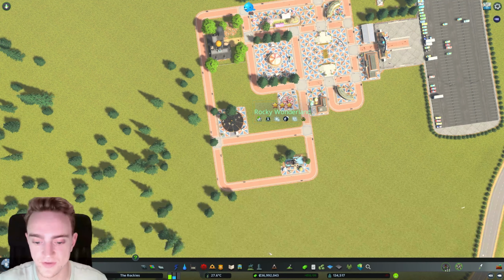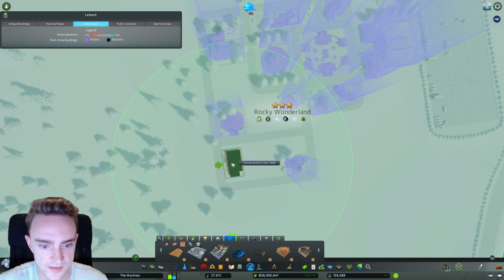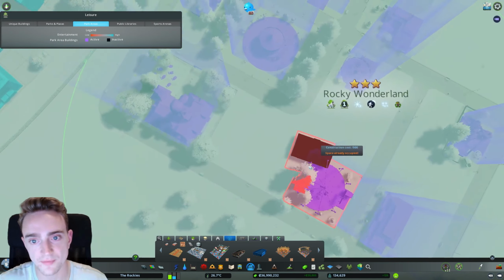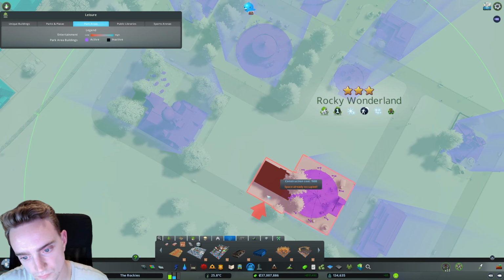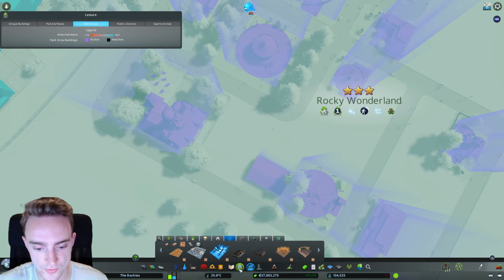And I think we can even add a few more things. So we have a souvenir shop. Let's add a souvenir shop over here as well. Let's bring it right here. We should definitely add another bathroom over here as well. Let's put it right there. And then we have this cafe. I think we should add one of those as well.